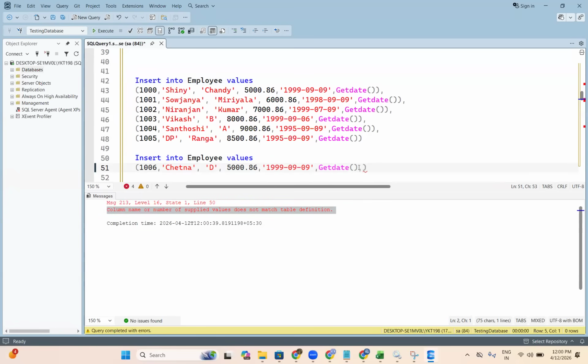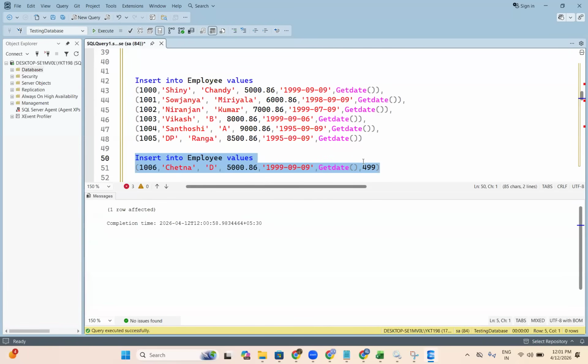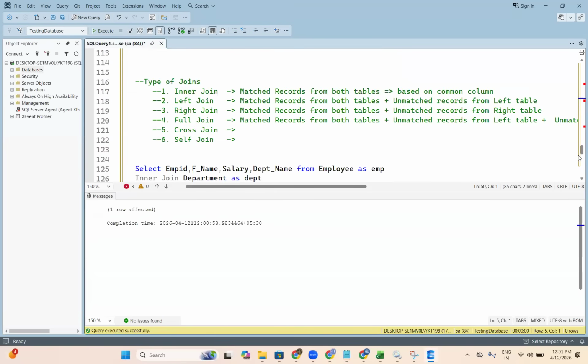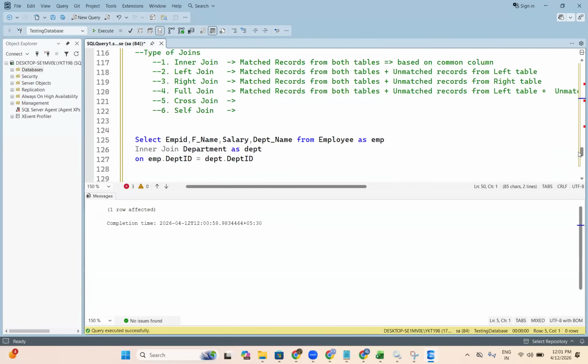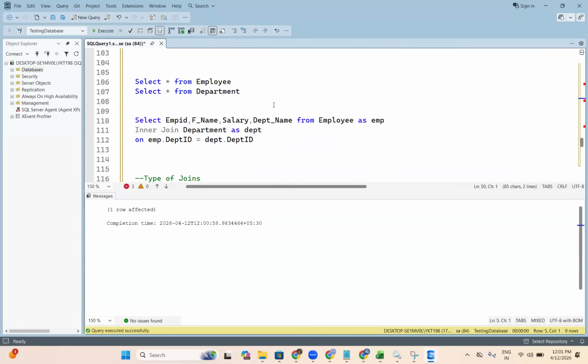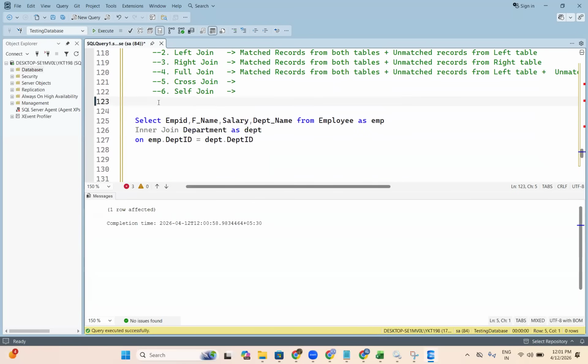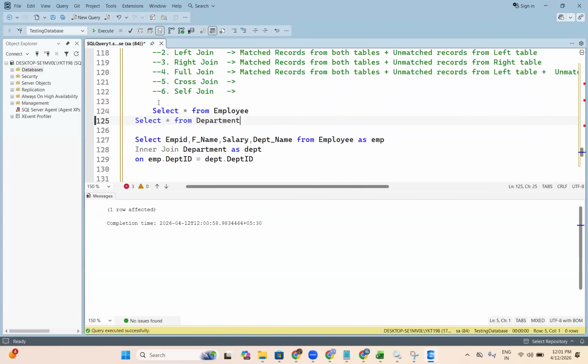So let me have an incorrect department ID. Let's say 499. Do you think this is present in my department table? No, we have started with 500. But you can add. Now we are good, right? We can have multiple records like this. So guys, here we are ready with the data. Data is good to work around this.